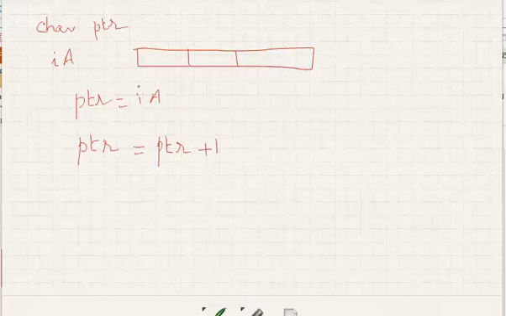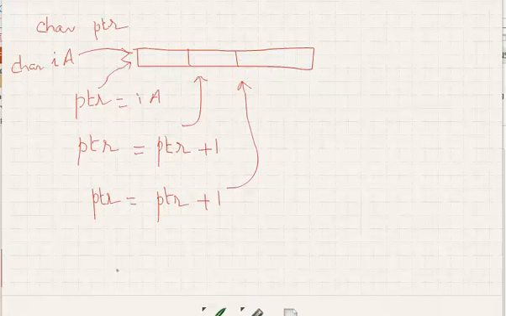This means first the pointer is pointing here because IA is pointing here. Pointer equal to pointer plus 1 goes here, and if you do it again, you're updating the pointer to look at the next one. Now when you print, the addresses don't jump by 4, they jump by 1 because we are dealing with character pointers.